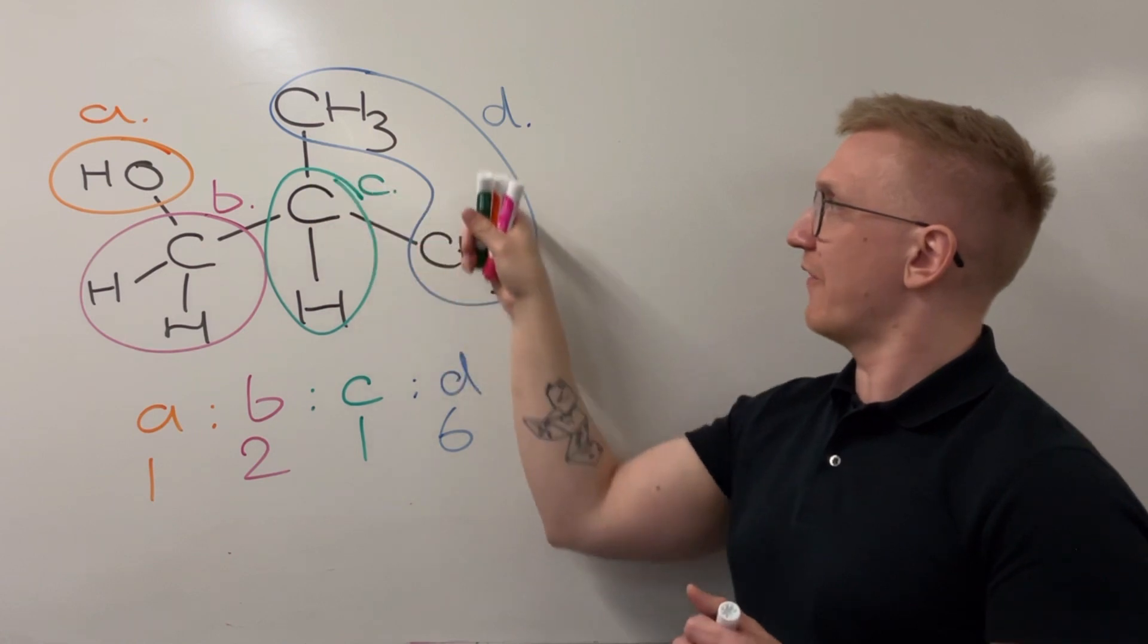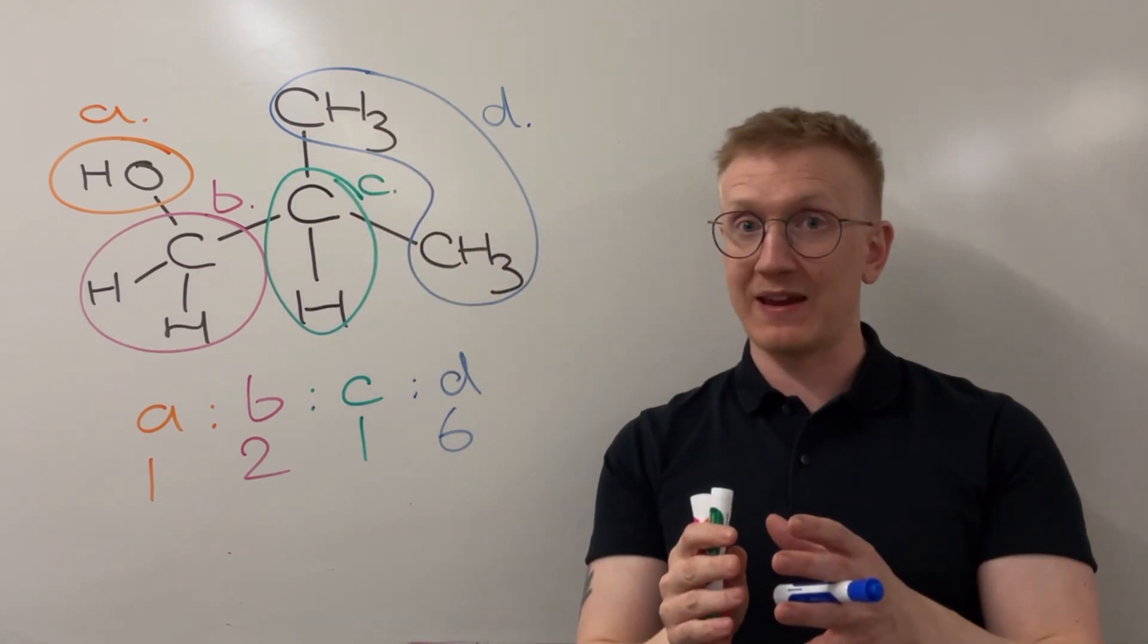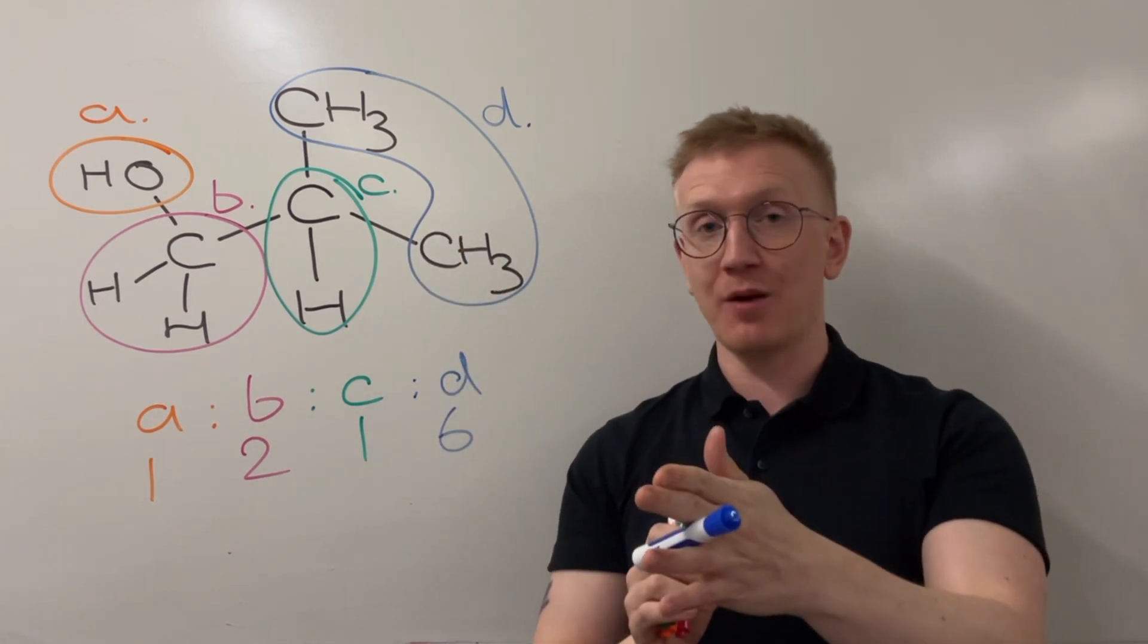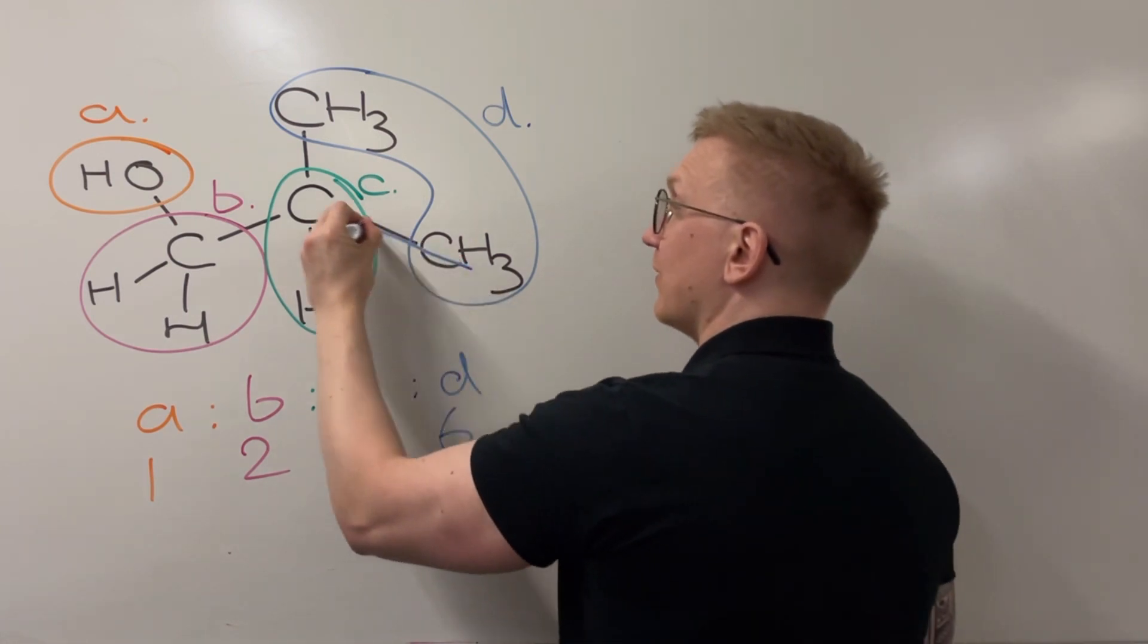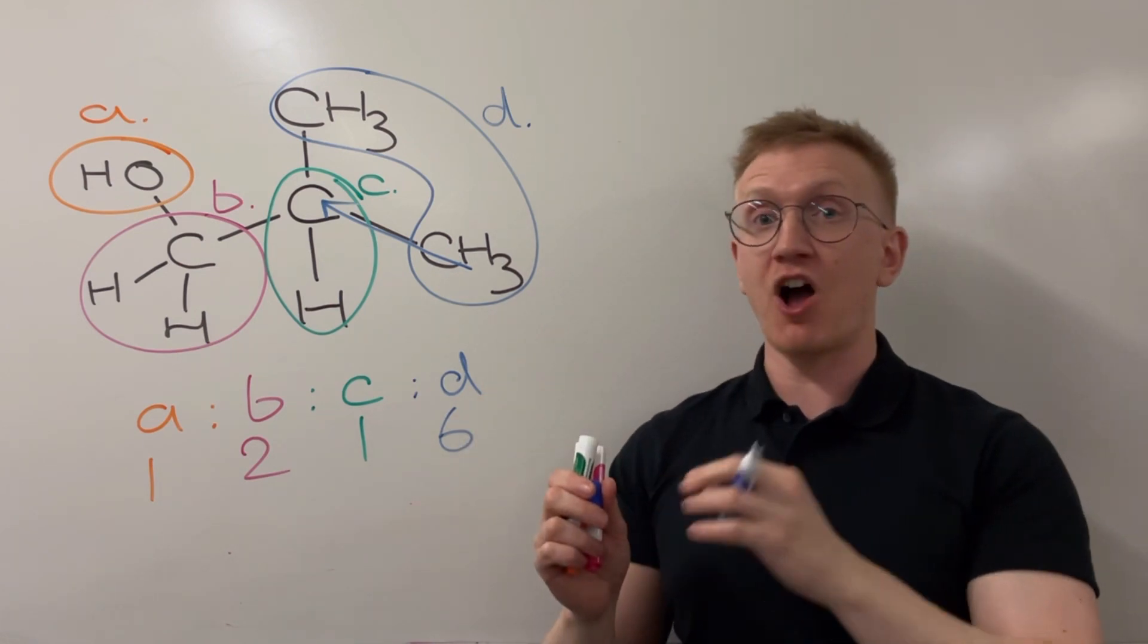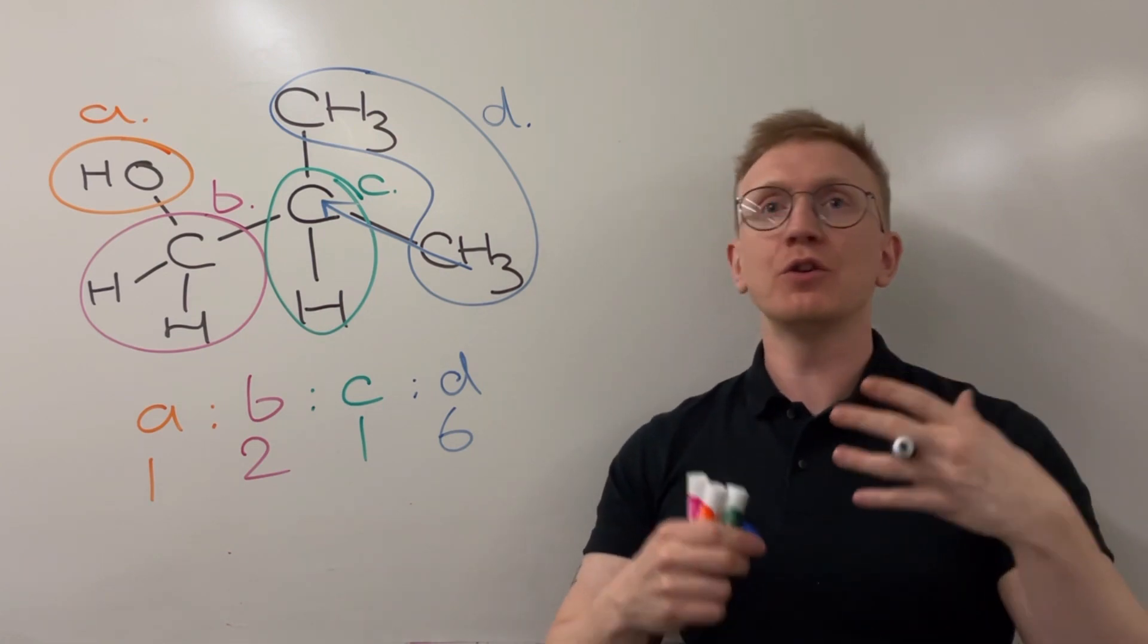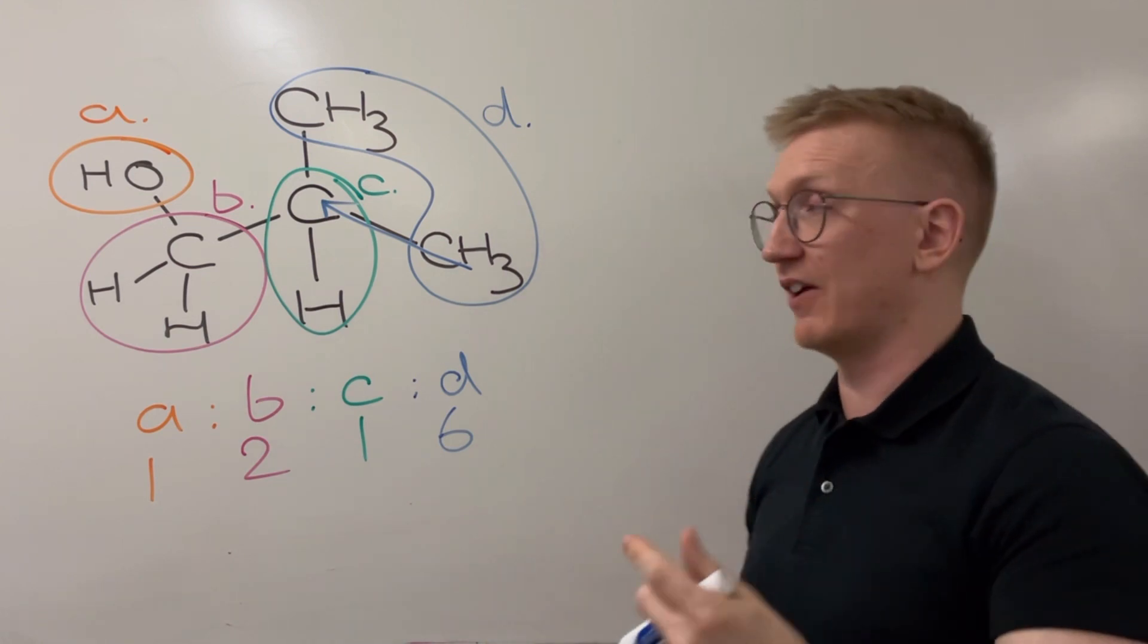So for this environment, for environment D, I go from just one of the CH3s—I don't go from both separately and then do like an add-up of everything—I go from just one of them to the next carbon up in the chain and count how many hydrogens are there. So what I'm going to do is go to this carbon just here and I count how many hydrogens are immediately on that carbon atom, and that's going to be my value of N. N is the number of neighboring hydrogens on the next carbon up; it's a nice way of thinking of it at A level.